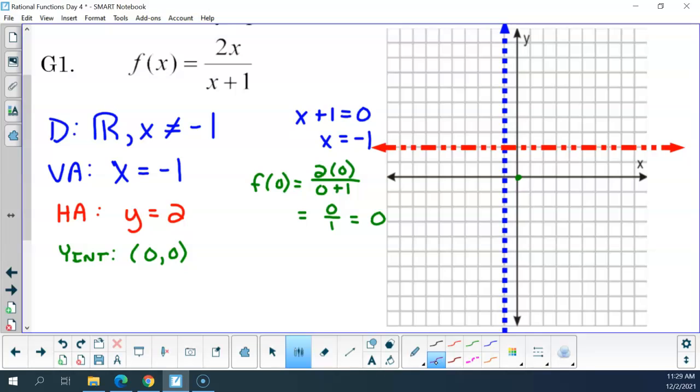Step number 4. Find the x-intercept. How do I find the x-intercept? So that would be 2x equals 0. So x is 0. The origin is one of those where it's a both point. It's the only point that is both an x-intercept and a y-intercept. How do you get that? What does it say? Got it. That the numerator equals 0. Top. Yep.